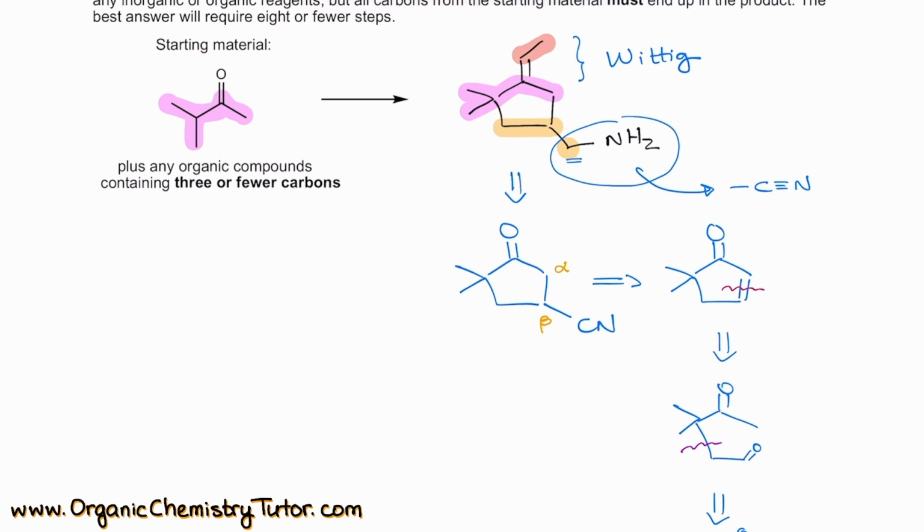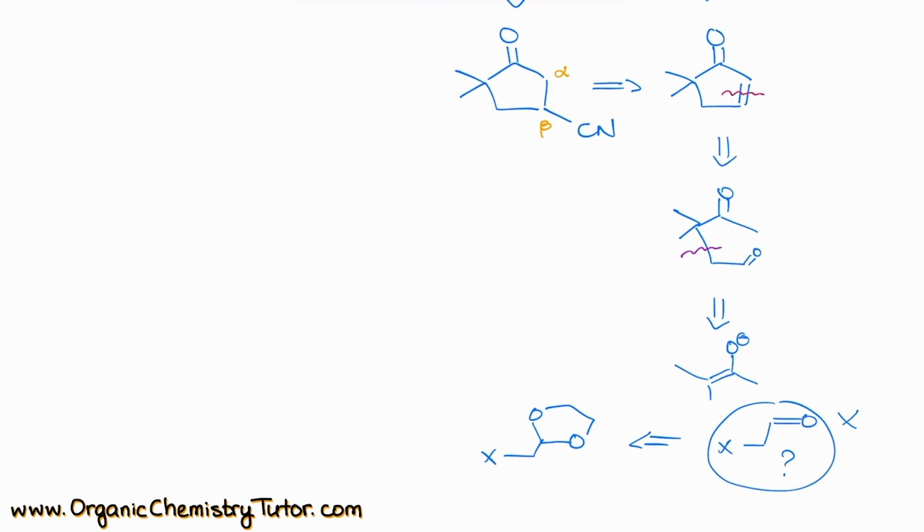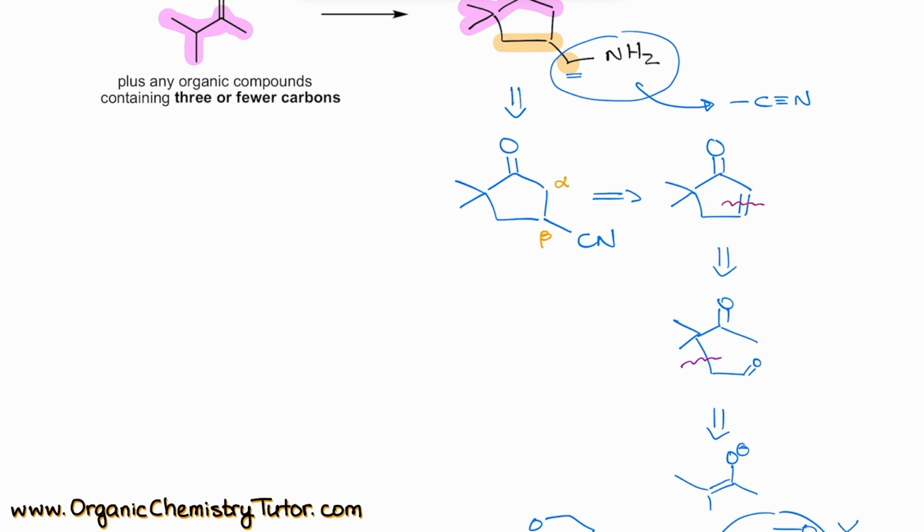Okay, so looks like we have a synthesis kind of panning itself out, so let's put it all together. So I am going to start by taking this guy over here, and I'm going to react that with ethylene glycol in the presence of acid to put essentially a protecting group on my carbonyl like so. So I have this guy over here. Since I can only use molecules with 3 carbons or fewer, this one has 4 carbons, so unfortunately I cannot start from that from the very beginning, but my starting material here contains 2 carbons and starting material here contains 2 carbons, so I can assemble this guy.